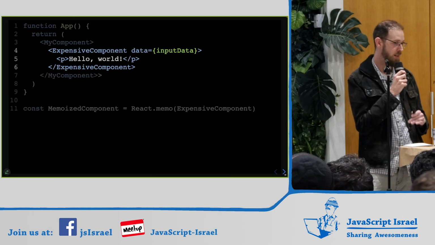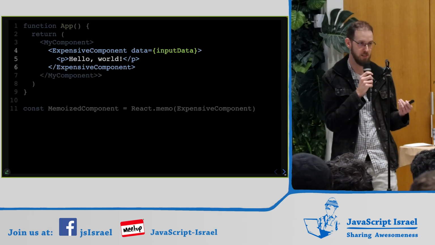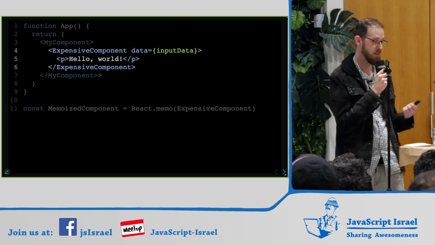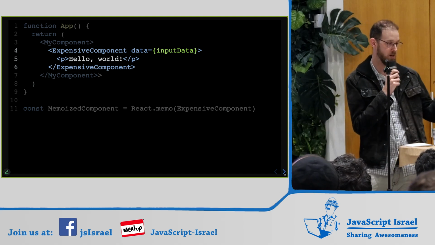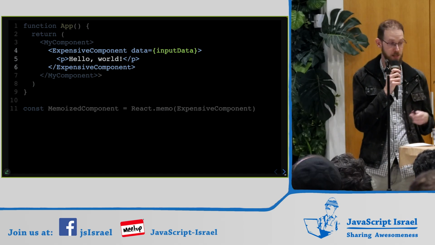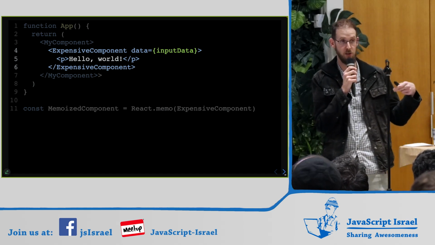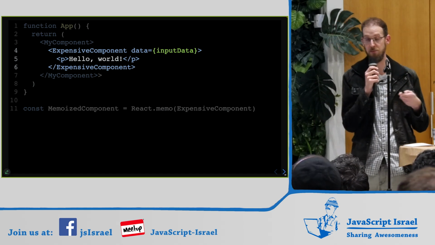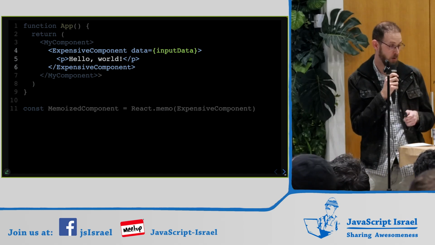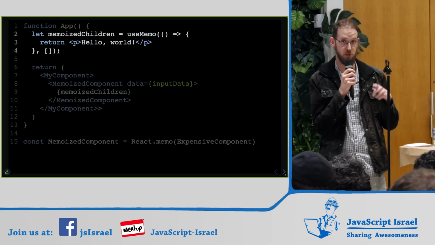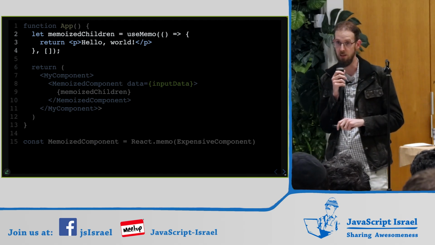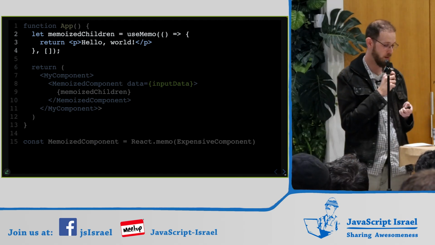And here are some examples of how easy it is to break. Let's say your memoized component accepts children, like a children property or a sub-element. This automatically breaks memoization because every time you render, you put in a new child, which gets defined by a new reference, and then the component will get re-rendered. A way to solve this is to memoize the children themselves, but this gets a little cumbersome. So take that with a grain of salt.